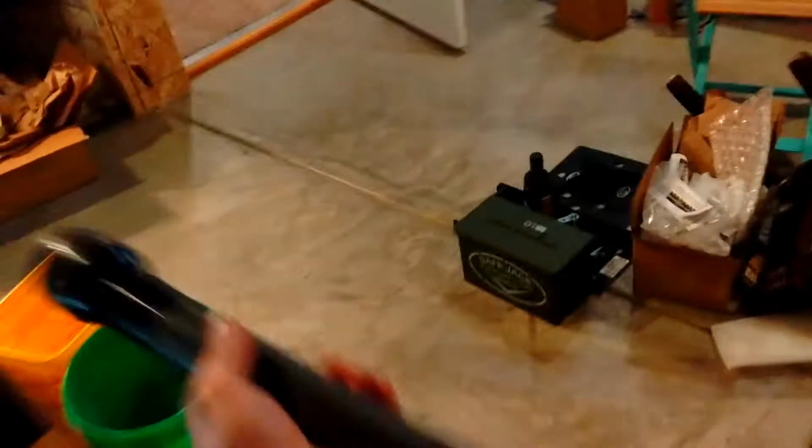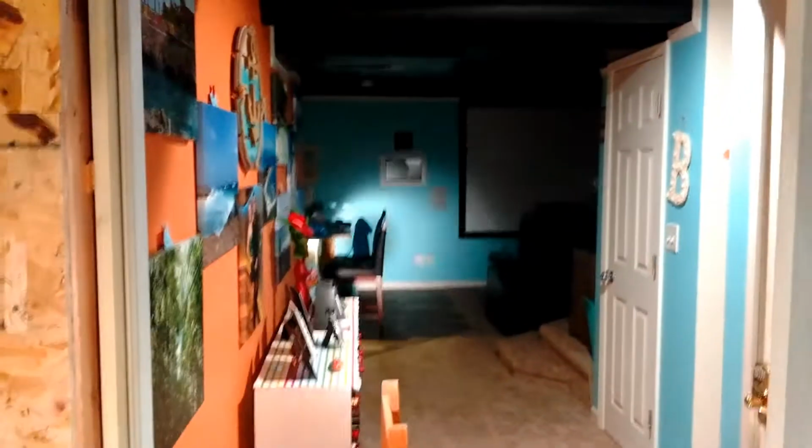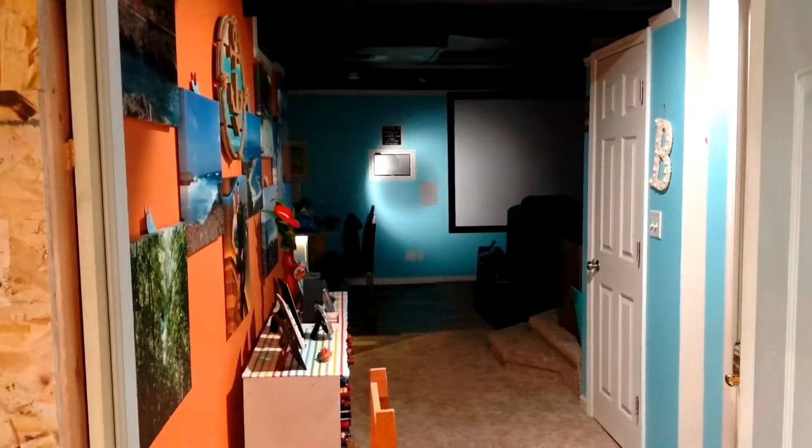But everybody swears by Maglights. I've got a short guy there, and I've got this big guy here. You could kill someone with this, right? So there's an advantage right there. You could beat the tar out of somebody. But look at how it's not that bright. This is not LED. But I don't know. I don't think flashlights like this have a purpose in the world anymore. I don't know.